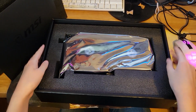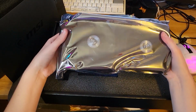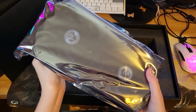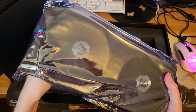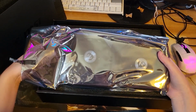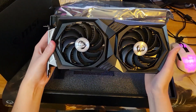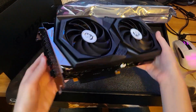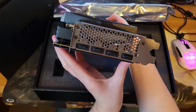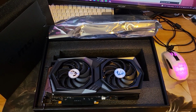And then here's the card. Got it in the static wrap. There's a card. 2 fans. We got 3 DisplayPorts and 1 HDMI on this. So that was an unboxing of the MSI GamingX GeForce RTX 3060.